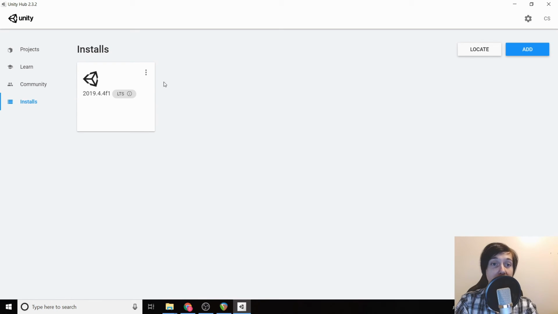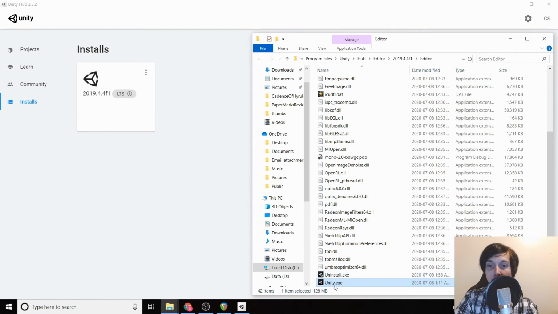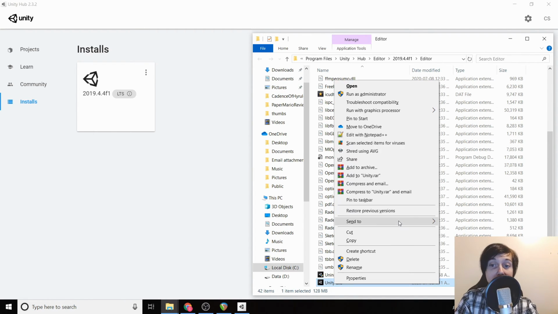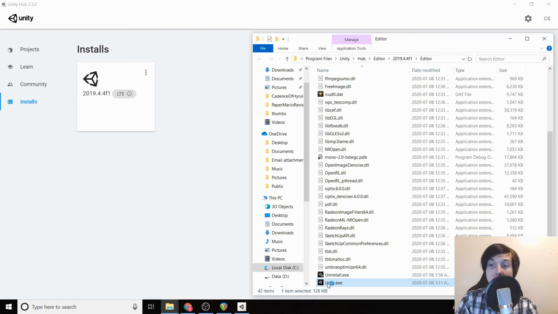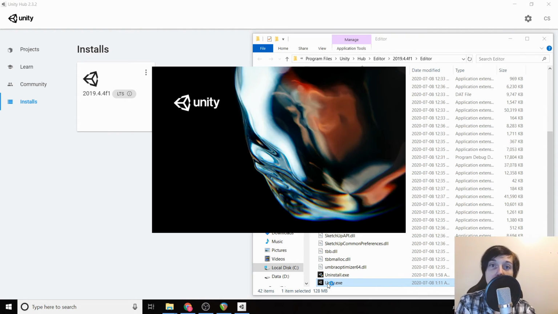Okay, so now that everything's installed, you'll see it's right here. And we're going to click these three dots and then click show in Explorer. Now it's going to pop up this Unity.exe. That's where it's located on your computer. However, you don't want to go to Program Files, Unity Hub, Editor, etc. every single time you want to run Unity. So instead we're going to right click it, and you're going to see this send to, and you're going to click desktop create shortcut. And then you just double click Unity after you've created your shortcut, and then we'll just wait for it to boot up for the first time.